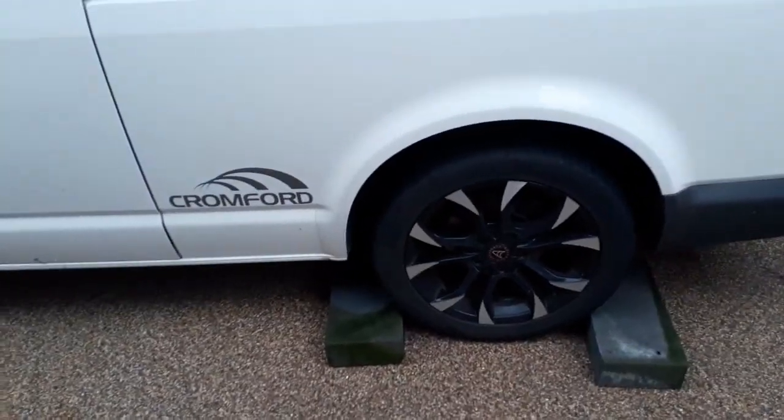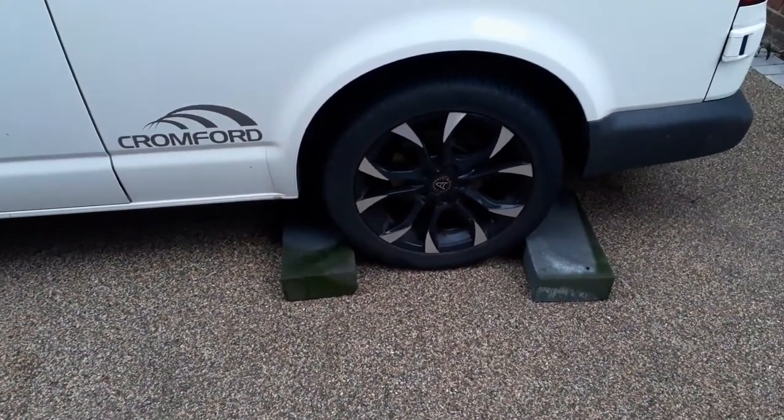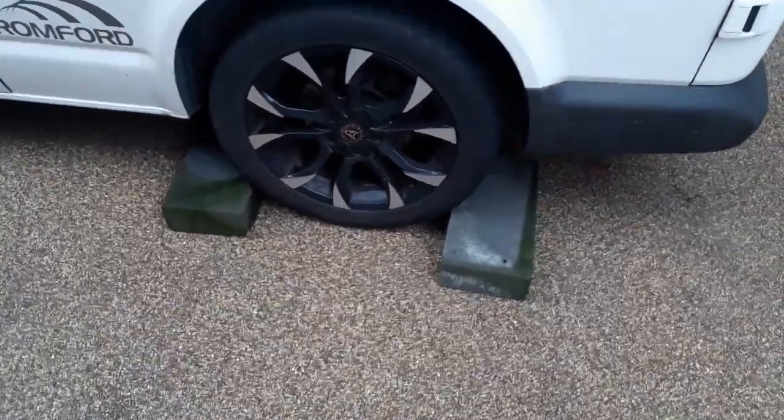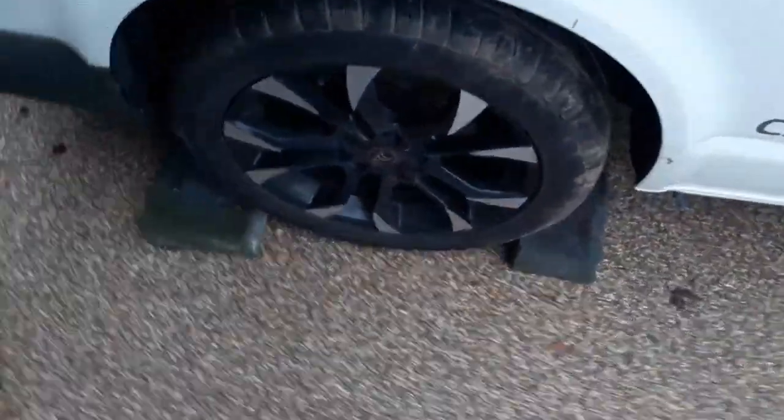So although we're not going to jack up the back, or not planning on it, got the handbrake on, but chock the rear wheels, either with some proper chocks or bricks, or in this case breeze blocks. Done both sides, so then yeah, extra. You know it's not going to go anywhere.